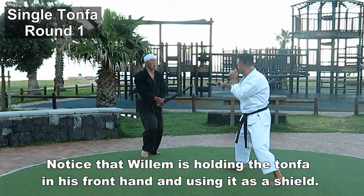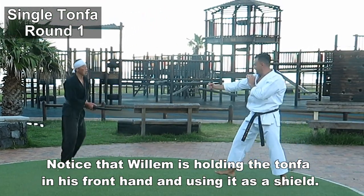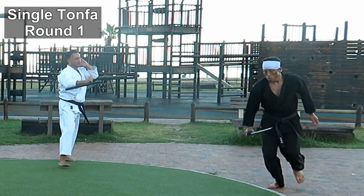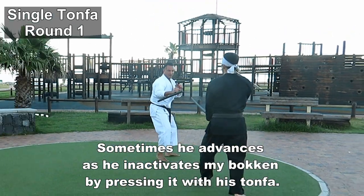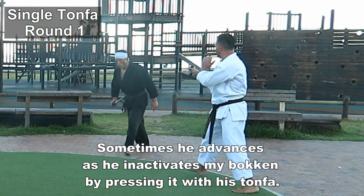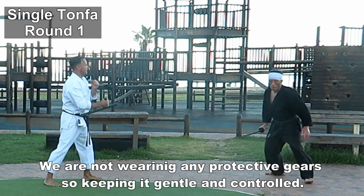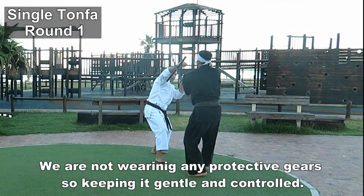Notice, Werem is holding the tonfa in his front hand and using it as a shield. As he closes the distance, he traps my bokken. Sometimes he advances as he inactivates my bokken by pressing it with his tonfa. He is doing really well. We are not wearing any protective gear, so we keep it gentle and controlled.